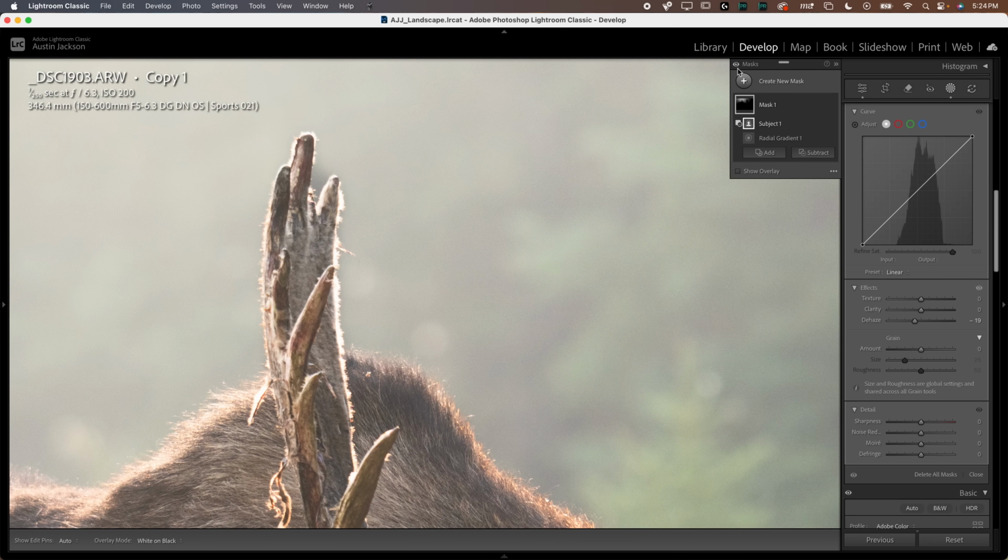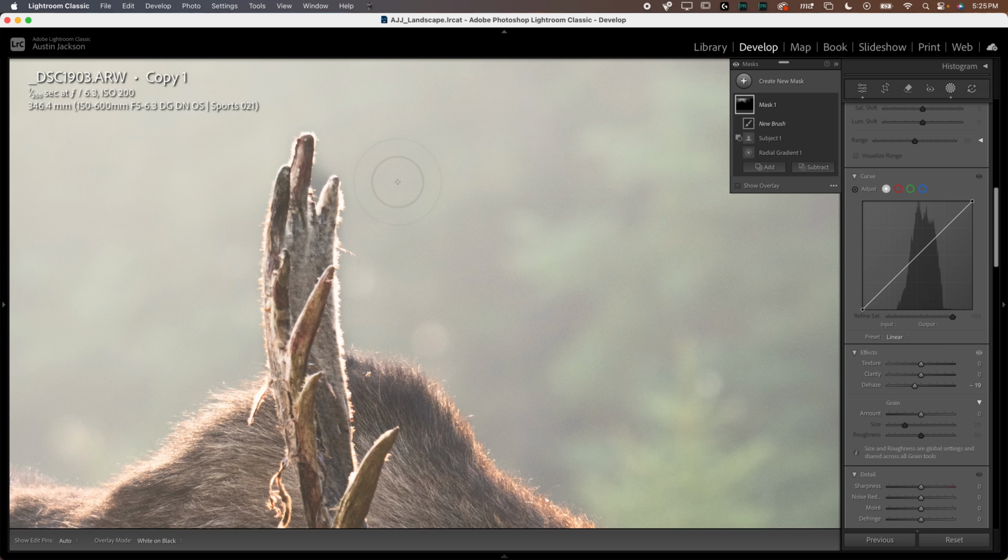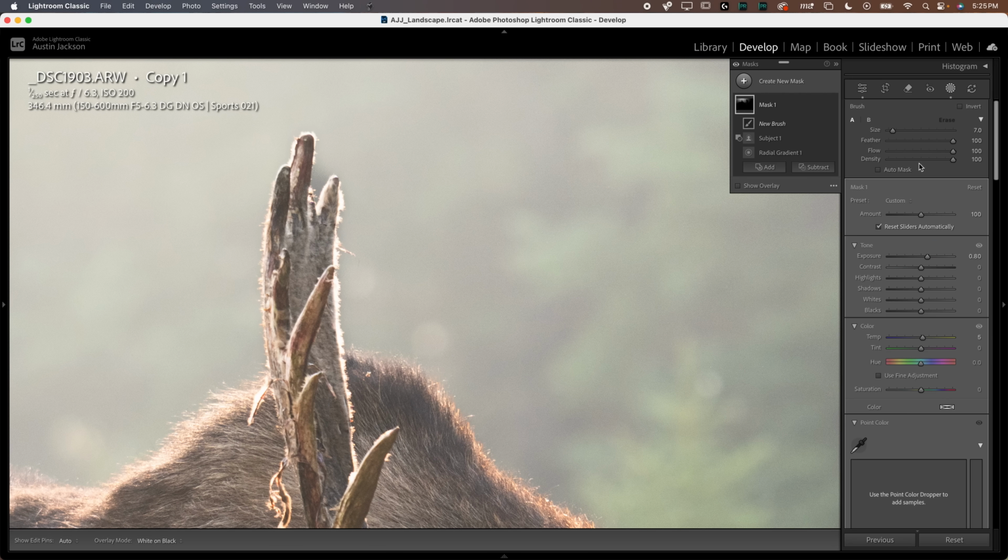Now, if you need to do any touching up, which you'll see in Lightroom, a lot of times you will need to do, because as I toggle this off and on, you can see like this is a missed spot right here. You can simply go in and hit add and add with a brush. Make this nice and small, and you can decrease the feather to probably like 40 or so. I'd also recommend going in, dropping the flow somewhere around 10%, and then you can just paint that in little by little until it looks a little bit better.